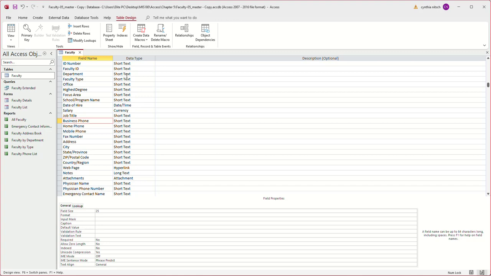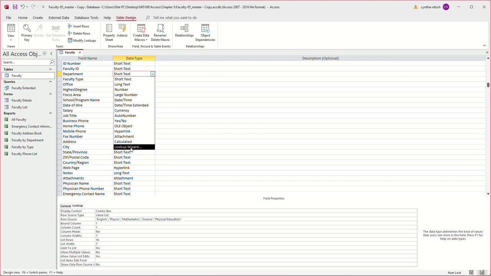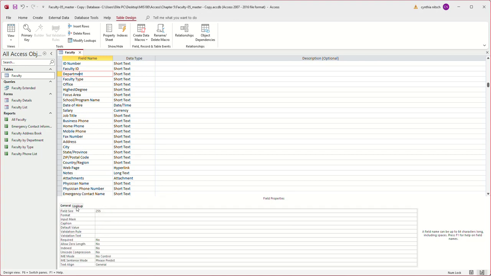Oh no, they wanted me to change department. So in department, they have a lookup for that. Obviously someone came in here and redid the lookup wizard, or maybe it comes standard. So when you want to edit a lookup wizard, you go to Field Properties and choose Lookup. You're in General as default, and you would choose Lookup to see what's there.